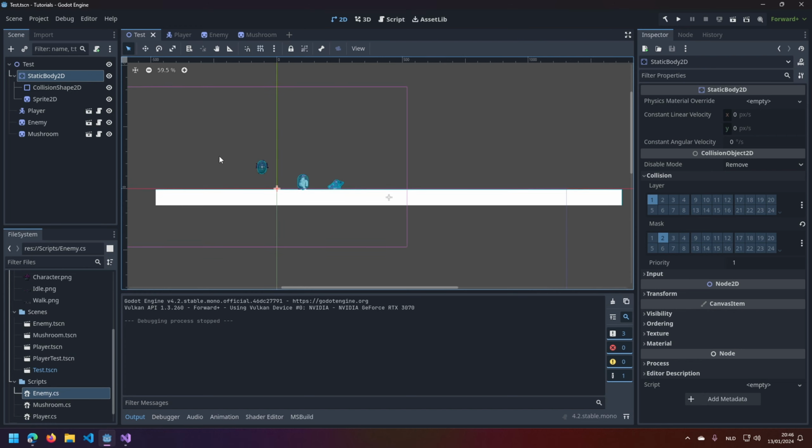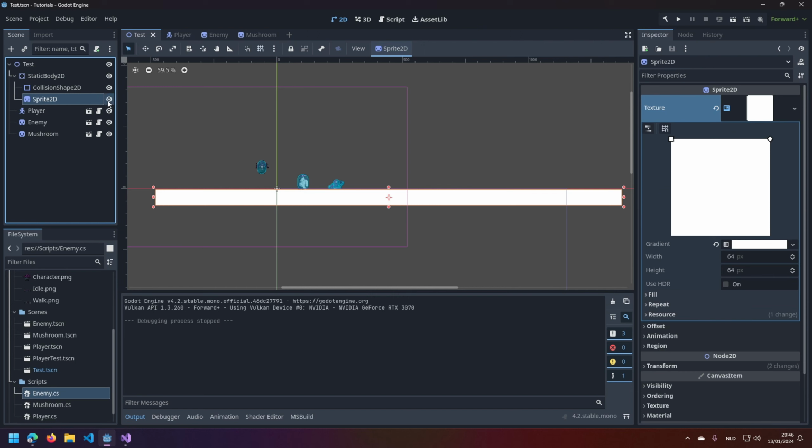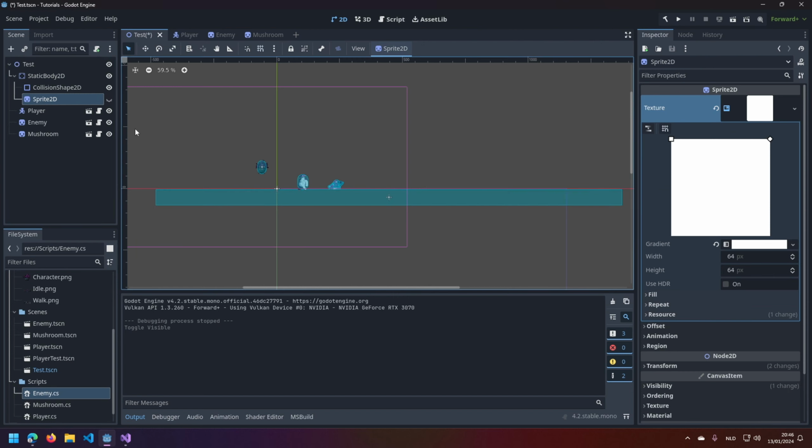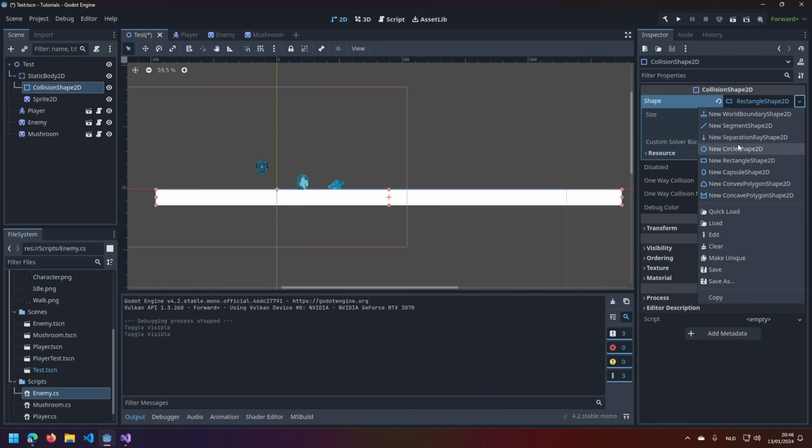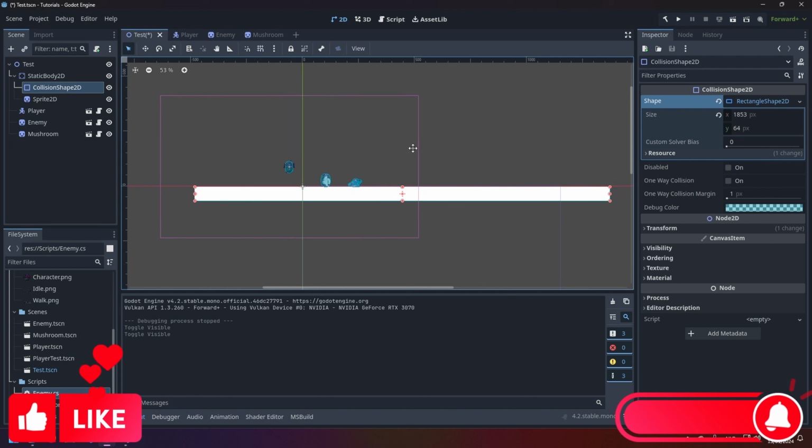And maybe for your information, this is a collision shape that goes behind the StaticBody2D. Collision shapes come in all sizes and forms. Just for example, you have a circle, rectangle, capsule, and then you have some special cases like convex polygon shape and concave polygon shape. But let's not get into detail right now. Check them out yourselves, play around with them, see how it goes for you, and yeah, that's it.